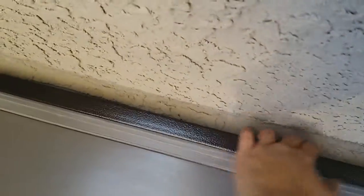Okay, so now that we've got basically the whole door installed, what we gotta do is put caulking all the way around it. You can try to get in this side to seal it up, but you need to put caulking all along this line. And you want to make sure it's clean too. So down there, that side, all the way around.